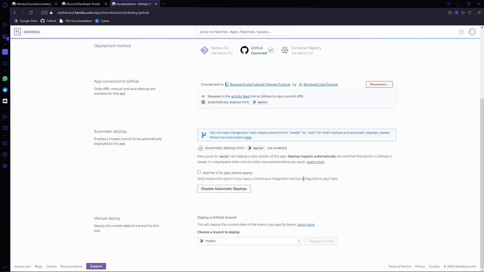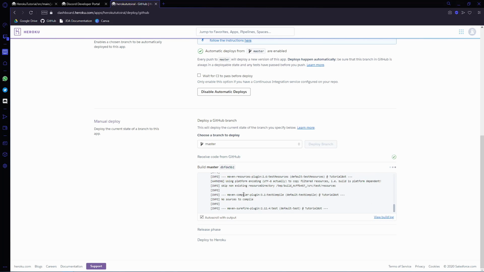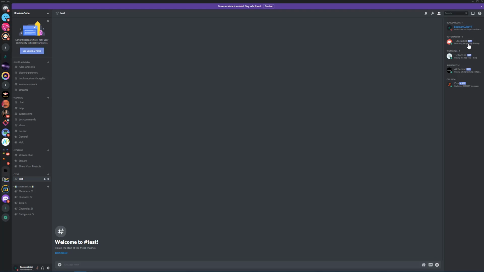This time it should work. You're going to see a bunch of stuff in your console for your build. And as you can see, it works. Great. Now if we go into Discord, tutorial bot is online, and if we do the ping command, we get our ping back.